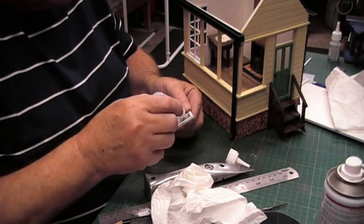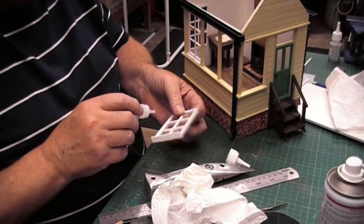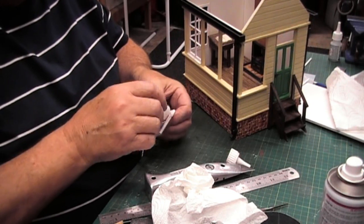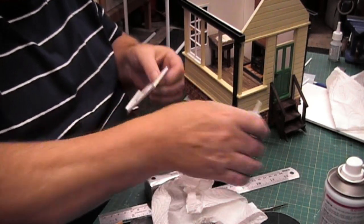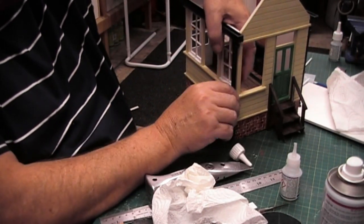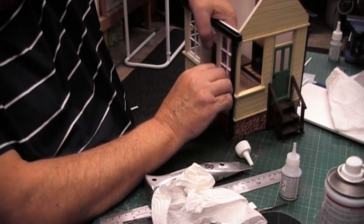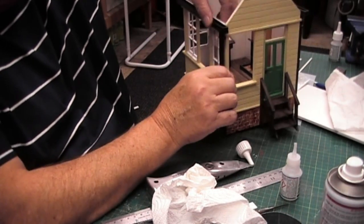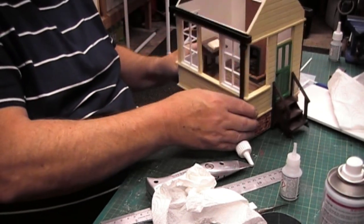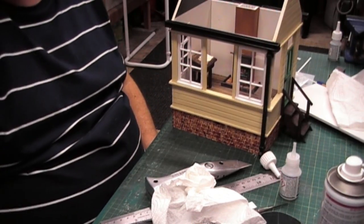And then I glue on the inside of this plastic. This way, the chances of getting glue everywhere is limited. It's not going to go everywhere. So it's a matter of making sure you get it right in. Push it all the way in, everywhere. Nice and flat. And that's our first window in. And that, it's as simple as that.